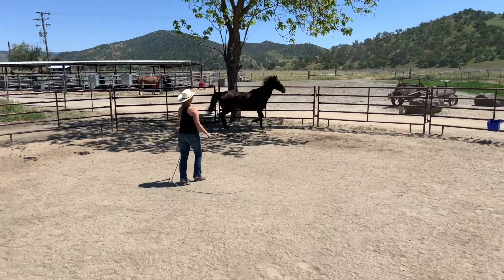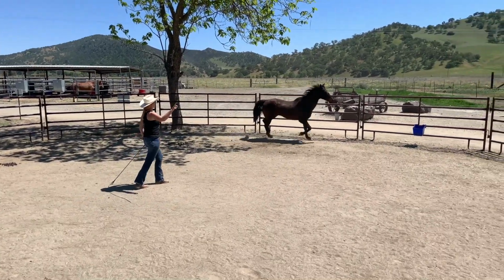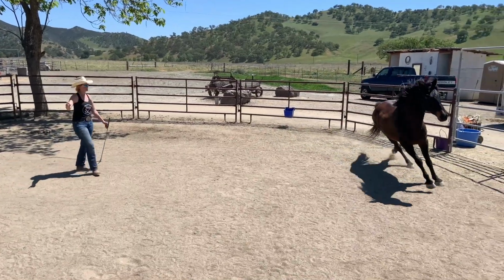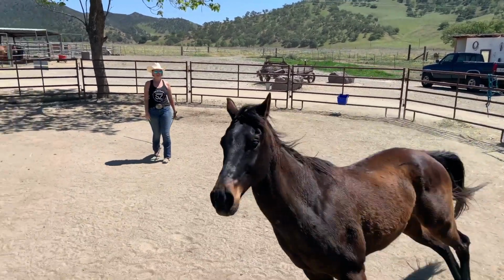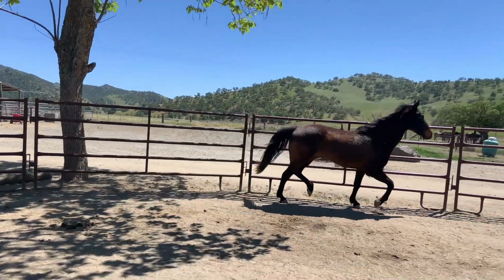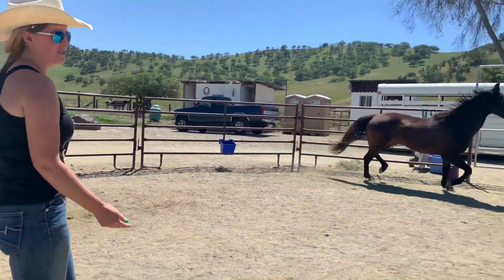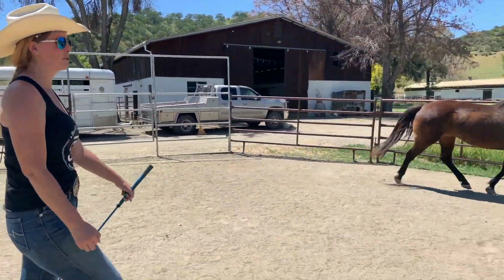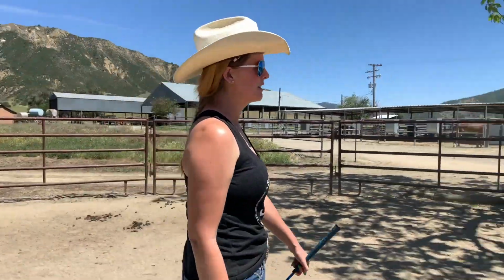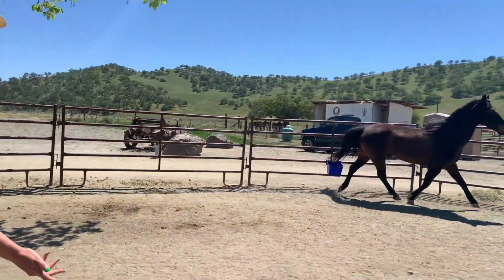Now, if Dylan were running around, my horse who's more experienced in this, with his head, you can tell that Sam's pointing his head to the outside. His inside ear is still listening to me, but he's just staring to the outside of the round pen. If a horse that you've been doing this with for a while is doing that, no. Something's wrong and we need to fix it. But with Sam, this is his first time, we're starting from scratch. As long as he'll keep going this way like he's doing beautifully right now, I'm happy.